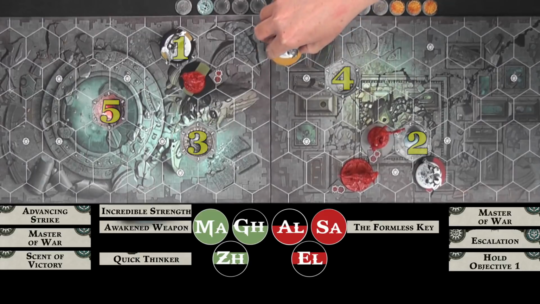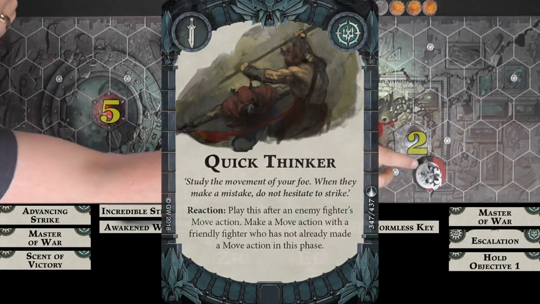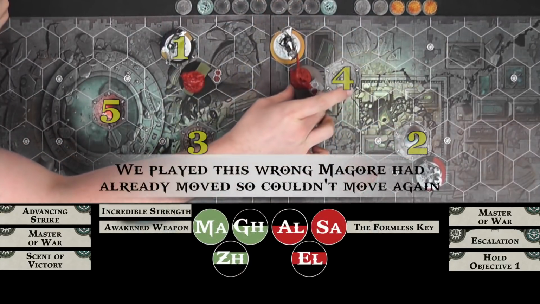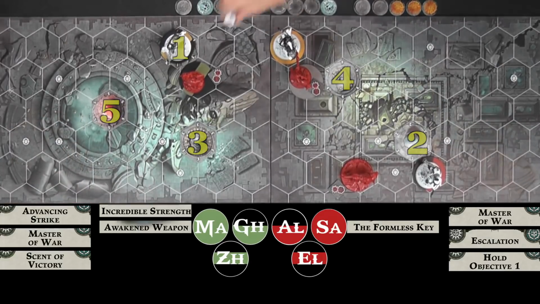Okay, well, I'm going to play a reaction. I'm going to play Quick Thinker. Okay. I'm going to move Magore. 1, 2, 3. Okay, I'm going to stick to the plan. I'm going to shoot at this guy here.